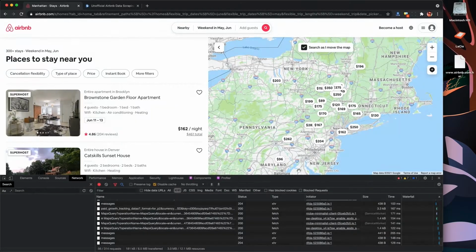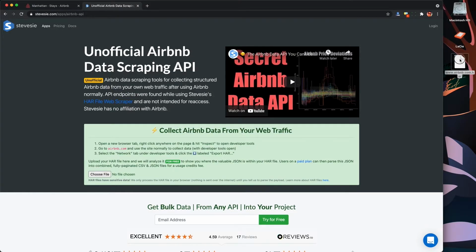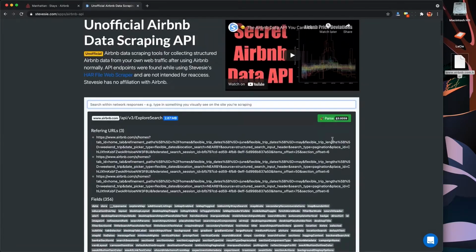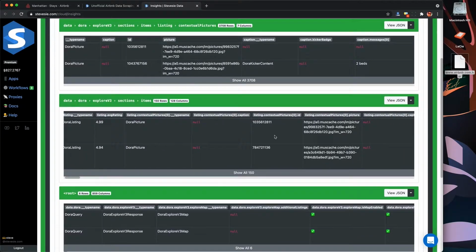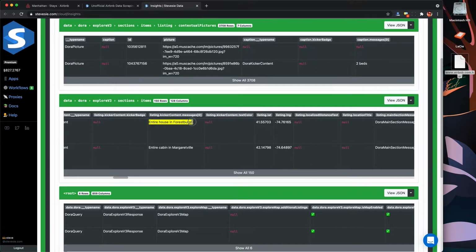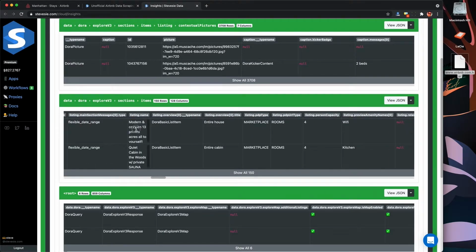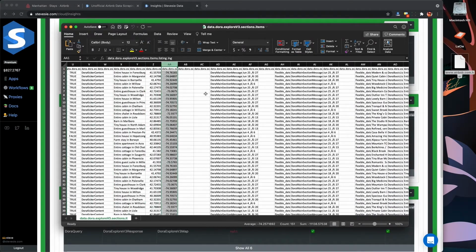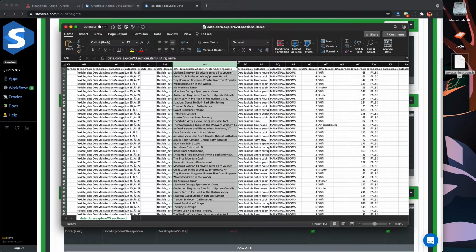And then I use this tool on this DC data platform that can automatically convert all of the JSON into combined CSV files I can then use for analysis. If this is interesting, please check out the link in the description and you can learn more about the different ways in which you can collect data from Airbnb using their official website.